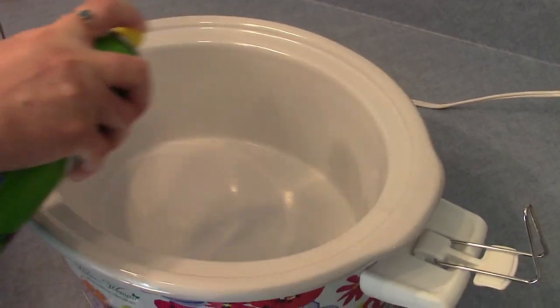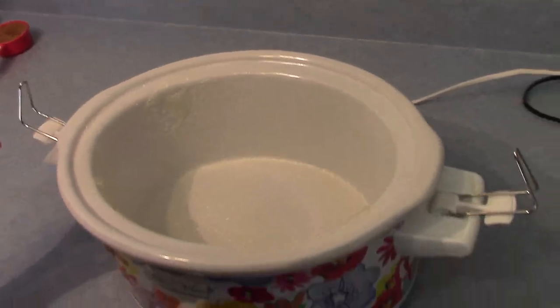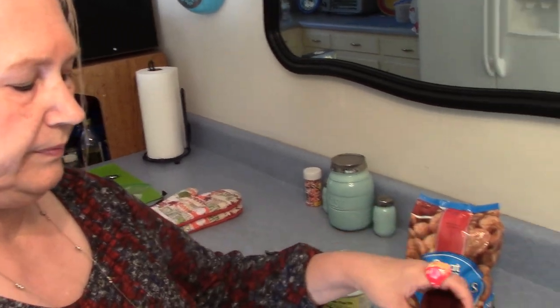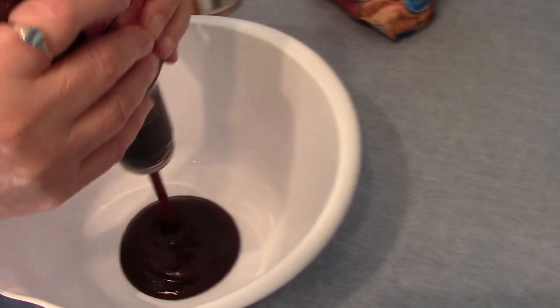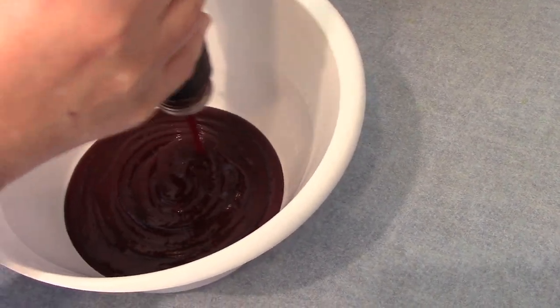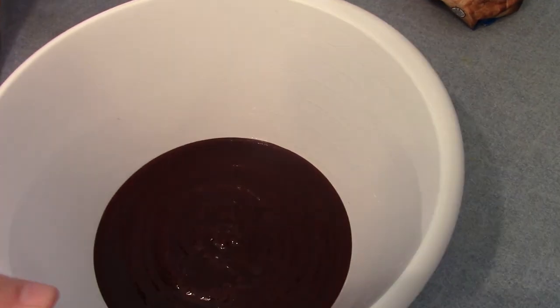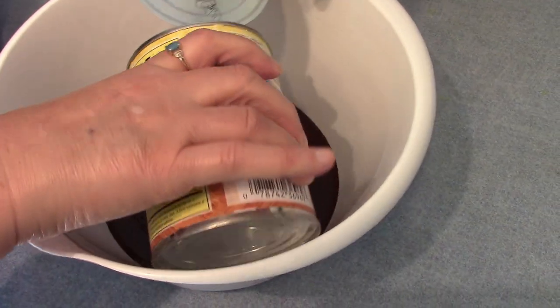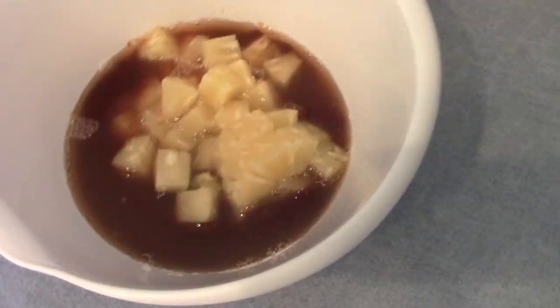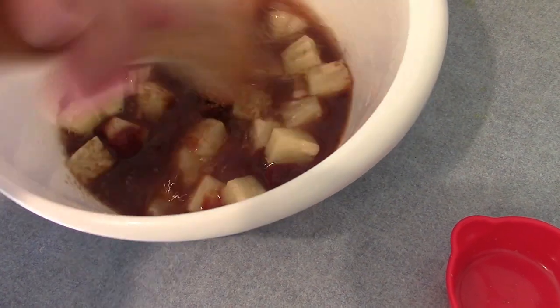Okay, my first step is I'm going to spray my crock pot. Okay, I'm going to put my barbecue sauce in here. Okay, now I've got all my barbecue sauce added. So now I'm going to put my pineapple chunks in with the liquid. And I'll put my 1/2 cup of brown sugar. I'm going to stir it up a little.